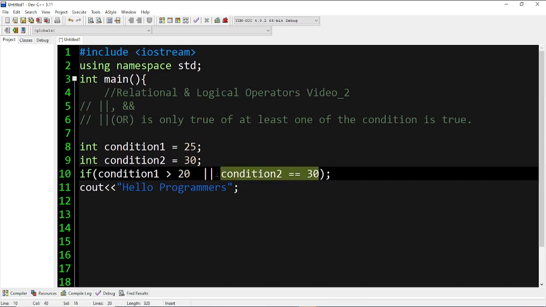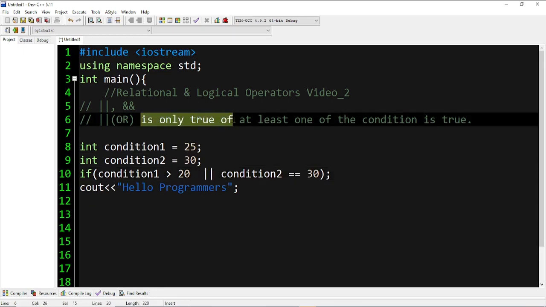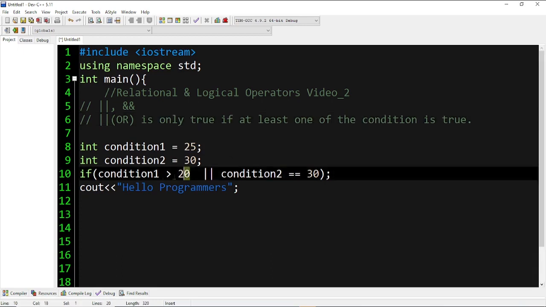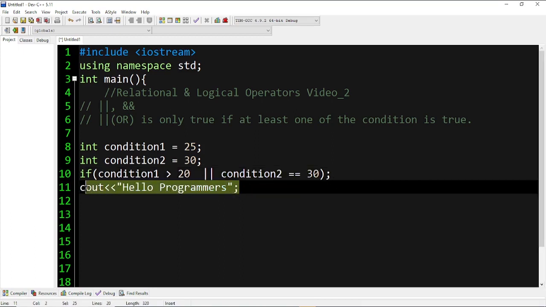The nature of the or is that it is true if at least one of the conditions is true. So since one condition is true, the computer does not need to check whether the other one is also true, because even if this one is false, the output is true, meaning this line of code is going to execute automatically.